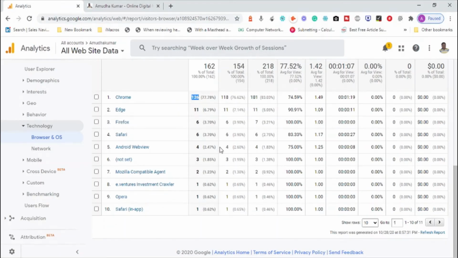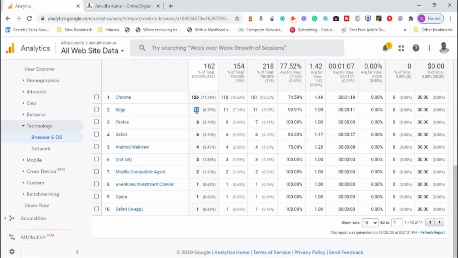I think it's taking some time to load, but anyway. Now, if I see more visitors coming from Edge, I need to make sure I visit my website manually and audit it with respect to the Edge browser, so that even people coming from Edge are comfortable accessing my website. So compatibility matters. If not, I may lose people and have fewer visitors, so no business at times.